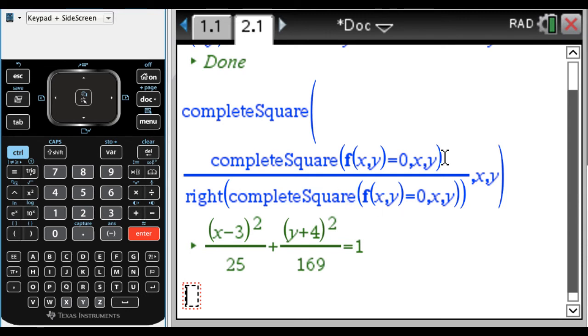So it reformats it for me. I could probably use a fraction template in there and make it easier typing. So I have this, and if you didn't follow that, you can rewind and watch it again, slow it down. It's complete the square of complete square on f(x,y) = 0, x, y, divided by the right side of complete square f(x,y) = 0, x, y, and then comma x, y. This final comma x comma y actually goes with this complete the square way out here. This complete square f(x,y) = 0 with respect to x and y is the one that initially completes the square. Then that's going to equal some number that's not necessarily 1. So I divide through by that number, which means I divide through by the right-hand side of complete square f(x,y), and then the final comma x comma y to complete the square there. So it all works out, and that's really handy.